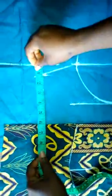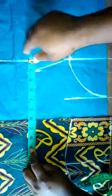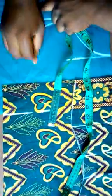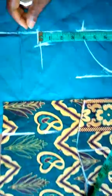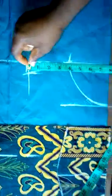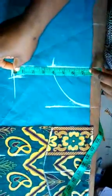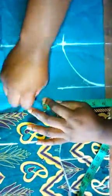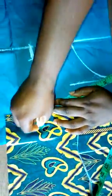Then from there, we get our armhole, which is 9 inches. From there, we'll connect. Here is 7 3/4. We use 15 and a half, supposed to be 7 3/4. Here we're gonna use 7 1/4. From here we curve.